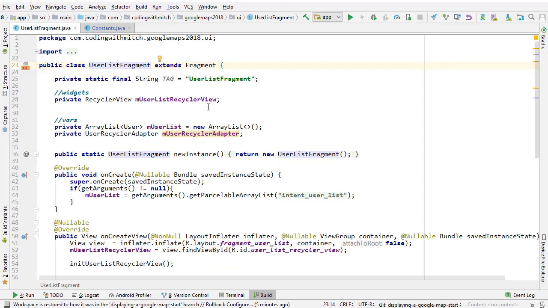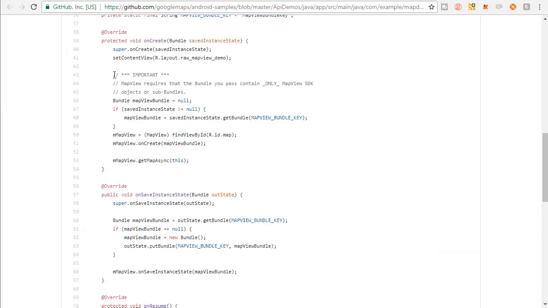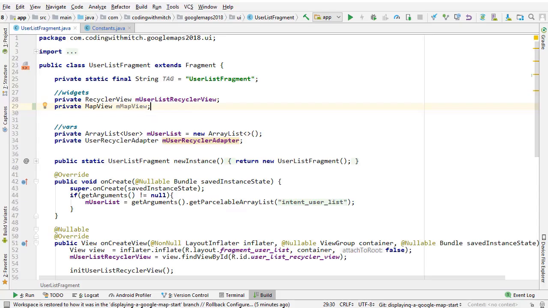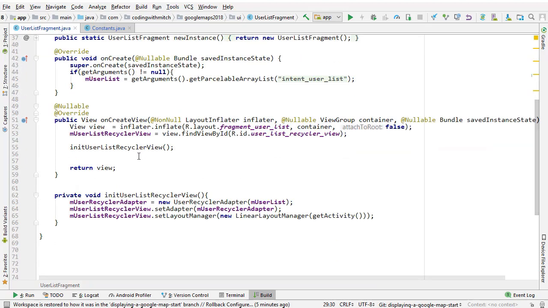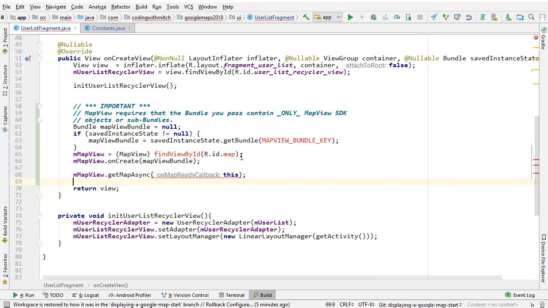Go back to Android Studio. I'm going to put that under the widgets heading, because it's not really a widget, but it's a UI component, I guess, so I'm going to put it in there. Let's see what we got next. Next, we're going to copy all this code for onCreate and go back to Android Studio. Paste that into onCreate. You can see we're getting a couple issues here.